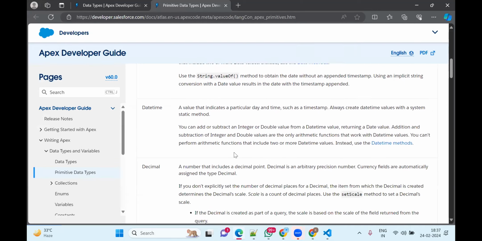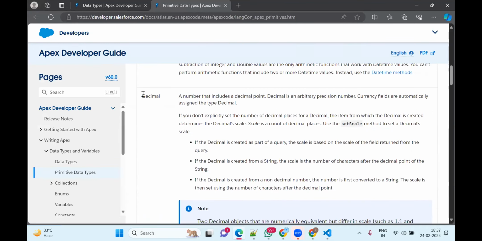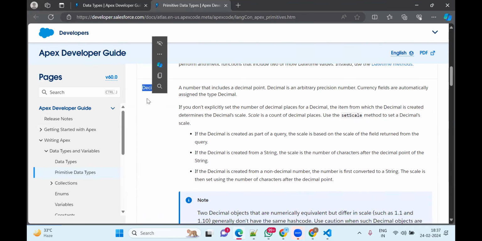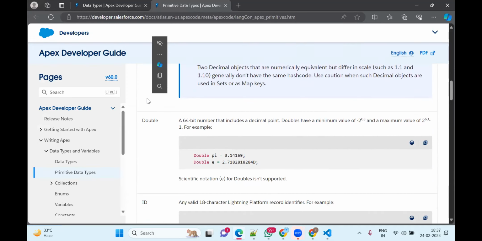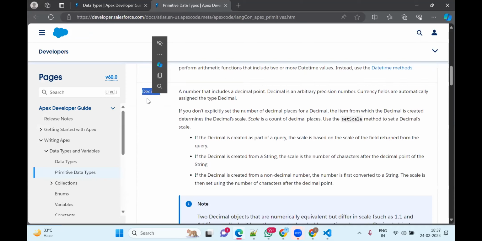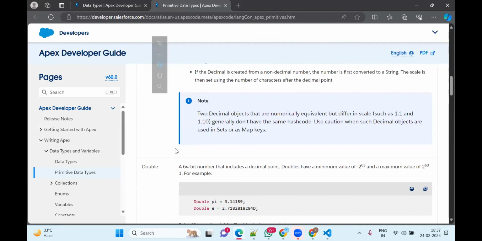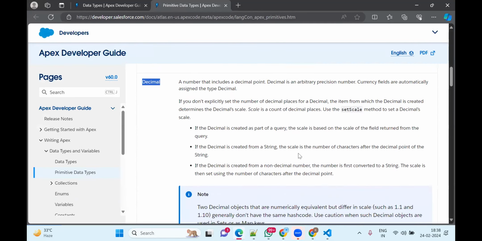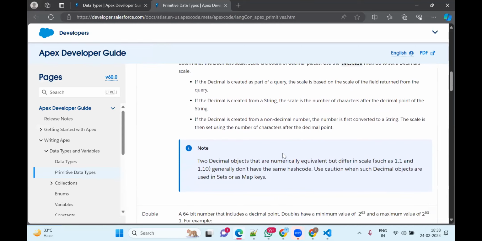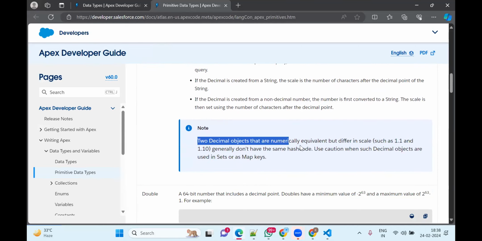Now, date time we'll see later. Decimal we'll see now. There are two things now, decimal and double. A decimal is a number that includes a decimal point, like whatever we have seen. Let me explain the basic thing.